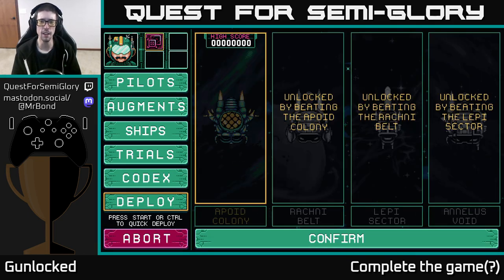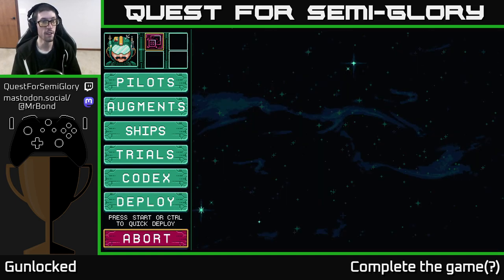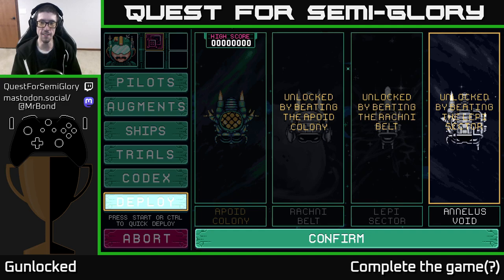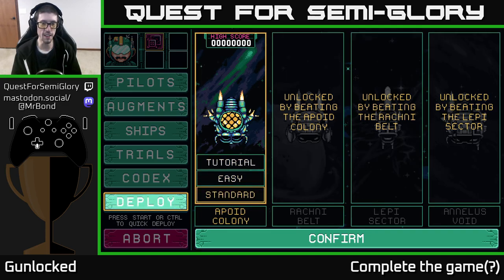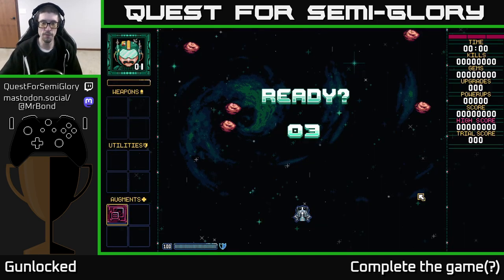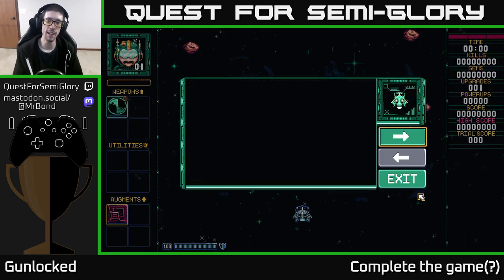Okay, and it looks like 4 levels. I wonder if we're going to do these all in sequence or if there's a little intermission between them. I guess we'll find out. Void Colony, Arachni Belt, Leppy Sector, and Analyst Void. Ooh, okay. Alright, let's go. Oh, I see. And then you select a difficulty, huh? Alright, well, you know, be remiss not to play the tutorial, I suppose. Find out what's going on. Let's go. Oh, and they give you the 3 second countdown and you're into it.